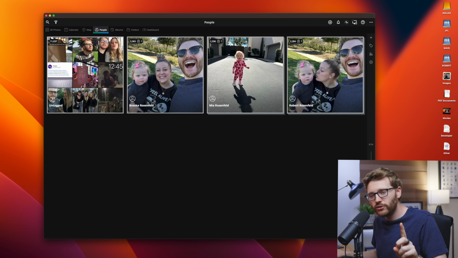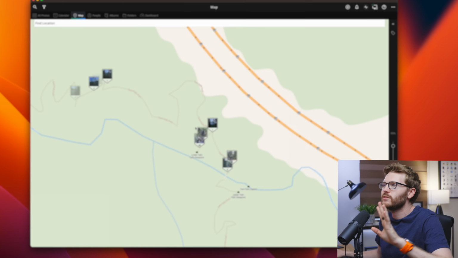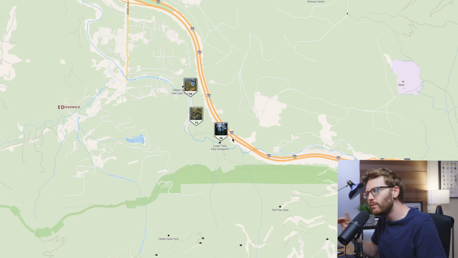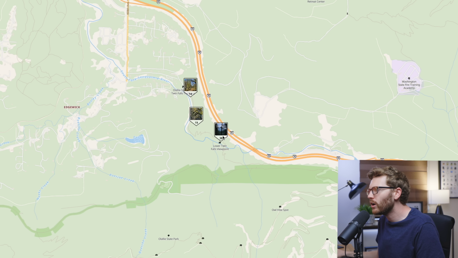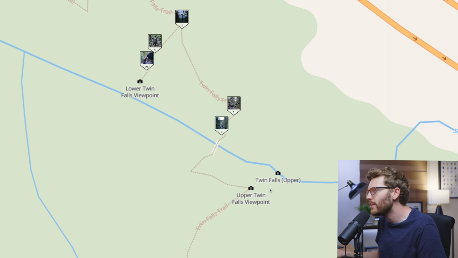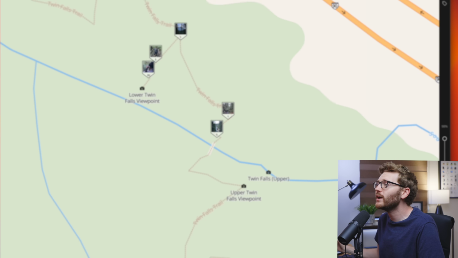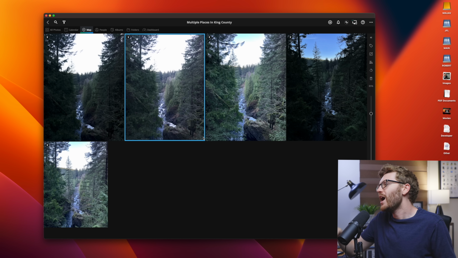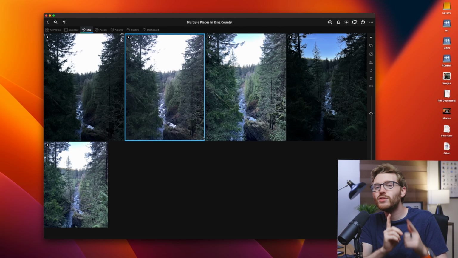But one of my favorite features here is the map view. This gives me a whole world map to look at all different areas of the world and see where I took photos. In this case, I know a couple years ago, my wife and I visited the Snoqualmie, Washington area, and we took some cool photos on a hike. So I can go here on a map and see if I remember what this location was. The Twin Falls area, I think there's some cool photos in here. If I double click, I can see exactly where these photos were taken. I don't have to go through 30,000 photos or remember what day or what year that was. I can look at it on a map, instantly find the photos I want, and really easily view them right inside of Mylio.